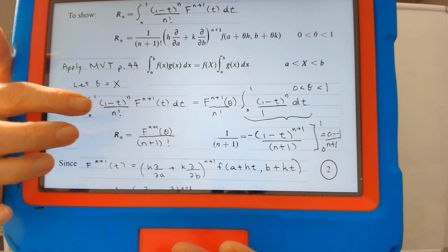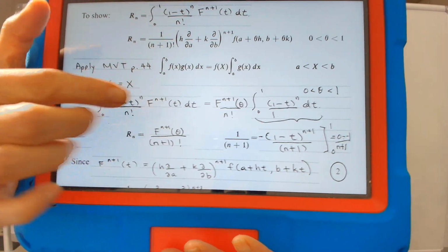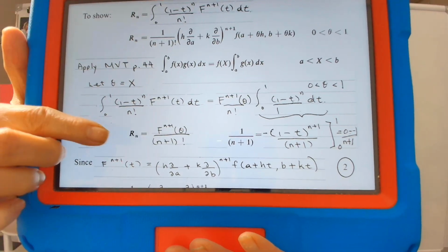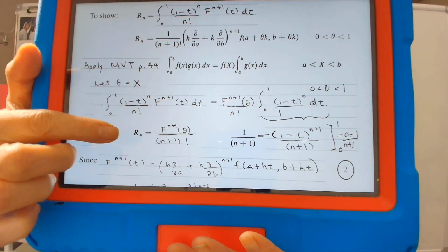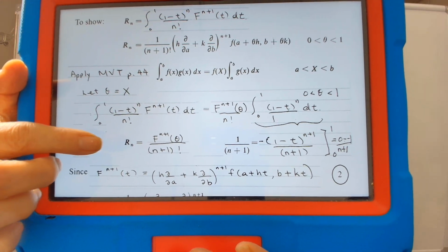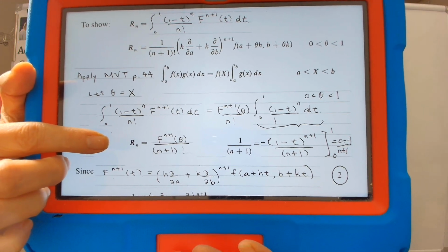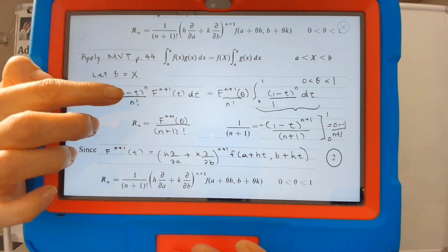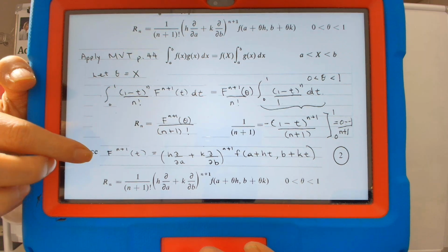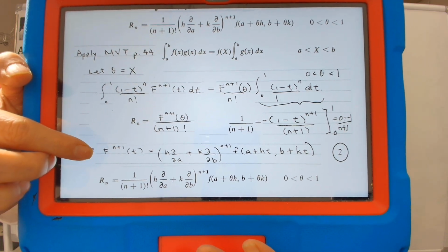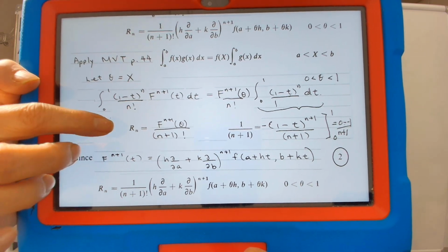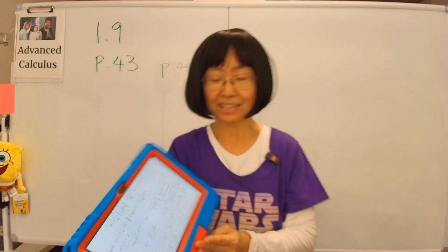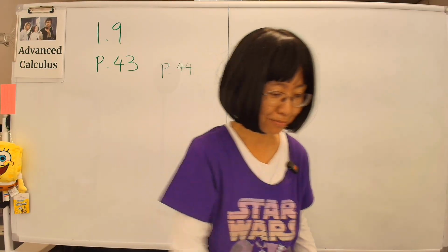Okay, and when you do the integration part, you will quickly notice that it's equal to 1 over n plus 1, multiplied back in there, and then we get the Rn is exactly this thing right here. And what is that thing anyway? F n plus 1 is, as we mentioned, this is equation 2, which defines what F n plus 1 is. So we plug it in here, and then we get Rn equals this thing as the book wants. And that is the second part of the proof of Theorem 12.